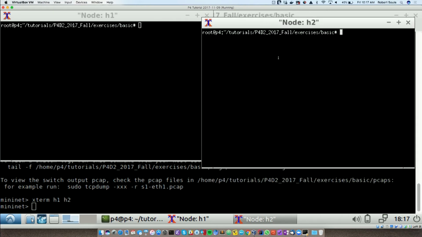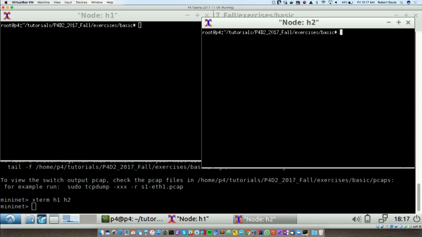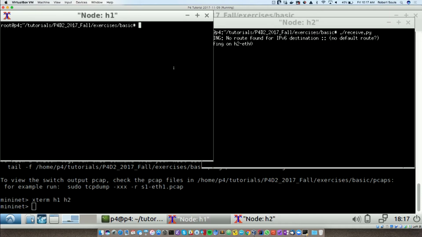Great. There's a send.py and a receive.py. On host 2, we will run the receive.py script. This is just our really simple Python server. It's just sniffing packets, and it'll print any packets that arrive. On host 1, we want to try to send to host 2. The way this utility works is you specify the destination IP address, which will set the destination IP address in the packet we're sending. The IP address of host 2 is 10.0.2.2.